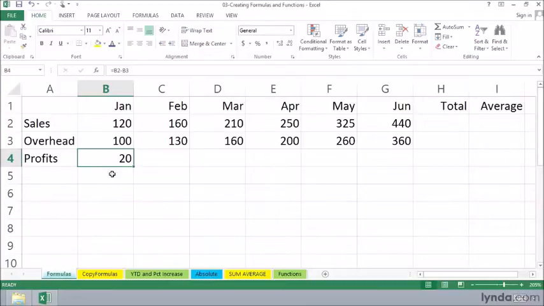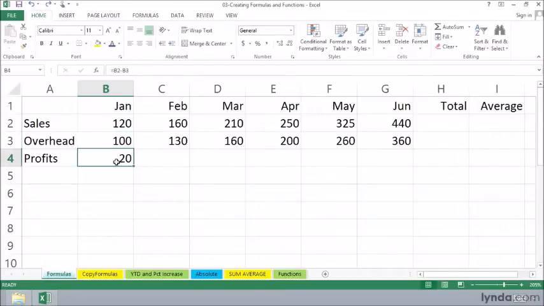In a certain sense, this cell doesn't really contain 20, it contains a formula. And when you click on cells, keep an eye on the formula bar, it reminds you what the cell contains. If you double click a cell, which you'll sometimes need to do to change the formula, it displays the formula in a color-coded way. Now, if the overhead number was incorrect and we find out that the expenses here were really 125, we'll make that change, but we don't have to rewrite our formula. It reacts immediately, giving us the correct answer here. I'm going to undo that with Control-Z.